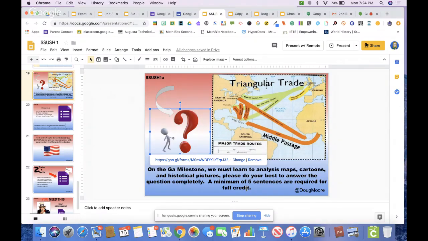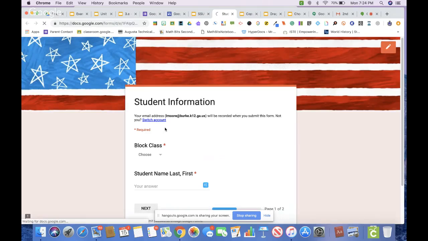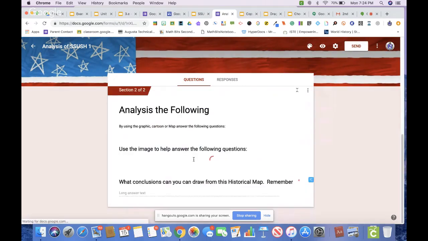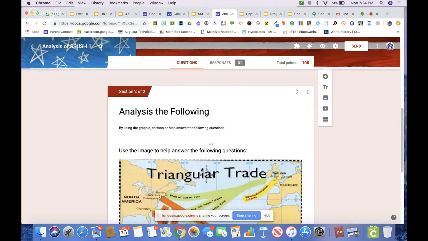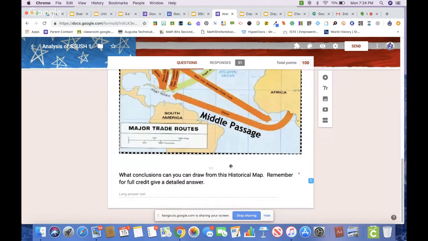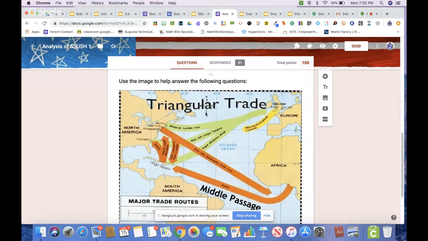Everybody takes part in answering, and then the teacher leads a discussion as the correct answer is put up, to make sure that everybody understands. It's another Google form with the picture again, and it's just a free response. It just gives them an idea, so everybody gets an opportunity to try.